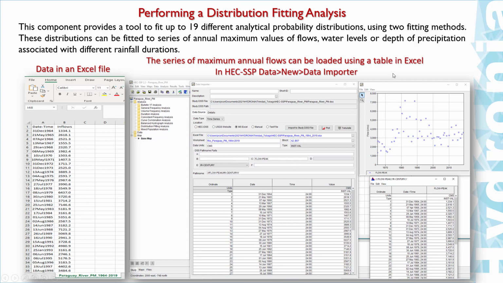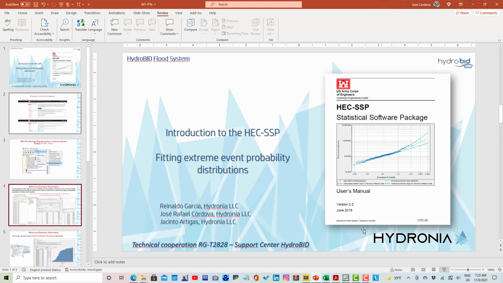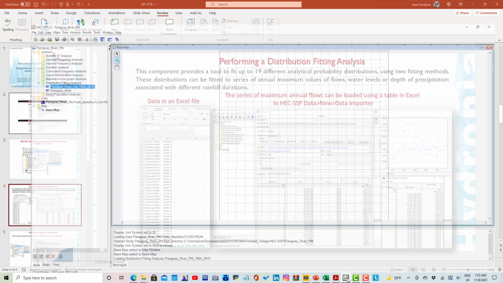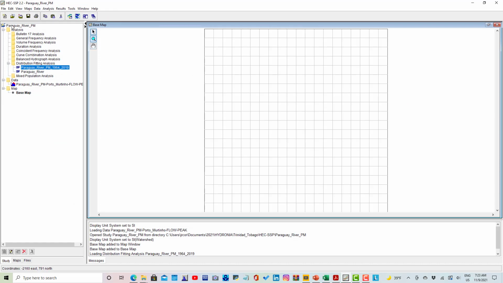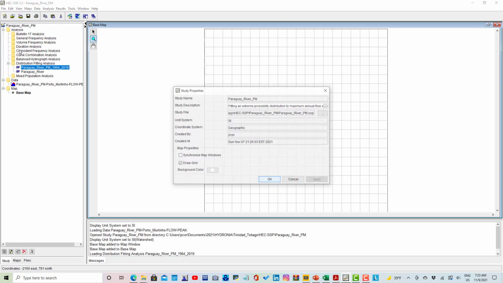To do that, let's go to the program. I'm going to open the program, and when you start with a new study, this window is going to appear where you have to introduce the study name and description and the file and the unit system.